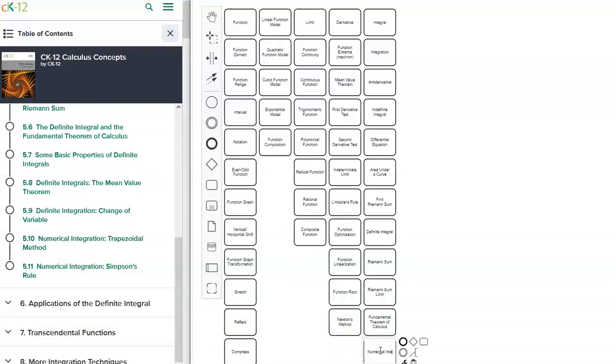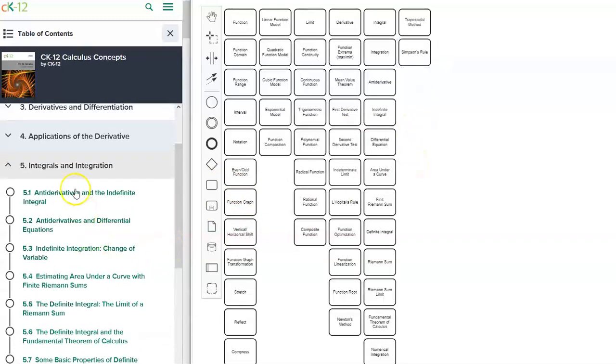Numerical integration. But I'm guessing there's many types of integration, not just numerical. Trapezoidal method makes me think there's other types of methods too. Rhomboidal, trigon, basically 3 versus 5 versus 2. We'll see. Simpson's rule. So we have another rule here. I don't know who Simpson is at this point, but Simpson's rule. Okay.